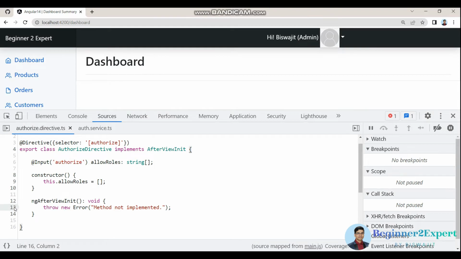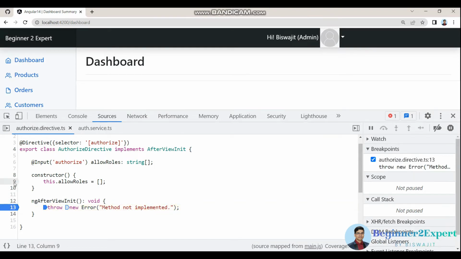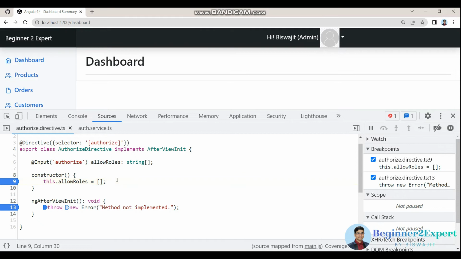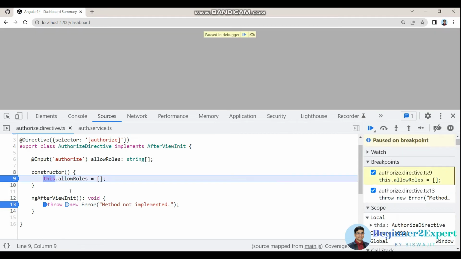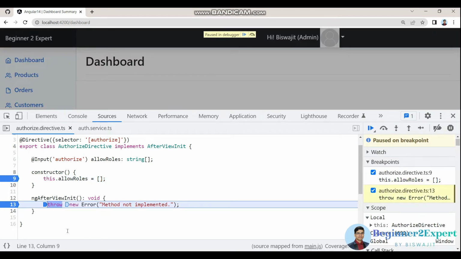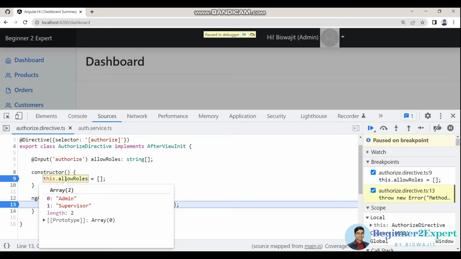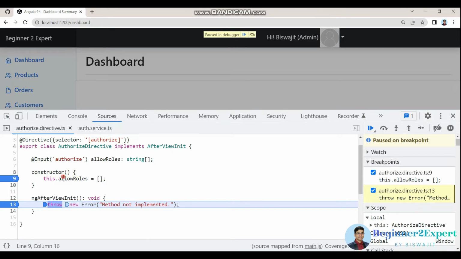Now if I put a debugger here and reload the page, now see this allowRoles, I can see it has nothing in it, right? Now if I continue, now I can see the roles, right? So the first time it was not there, because when this authorize directive is getting initialized, by that time the class is initialized but the view is not initialized.